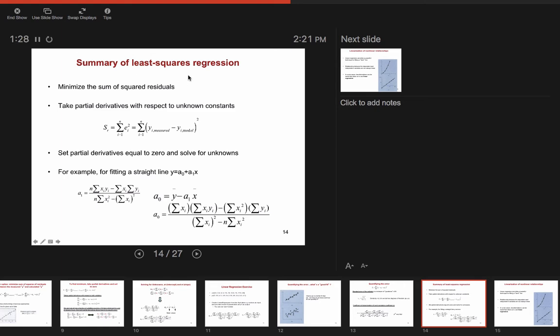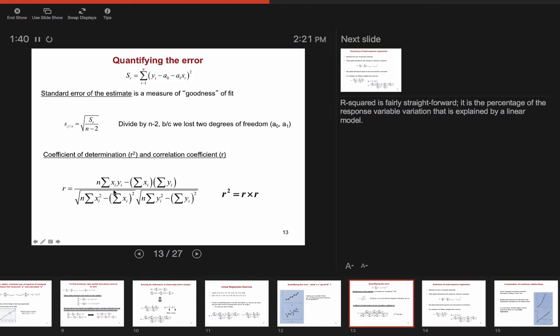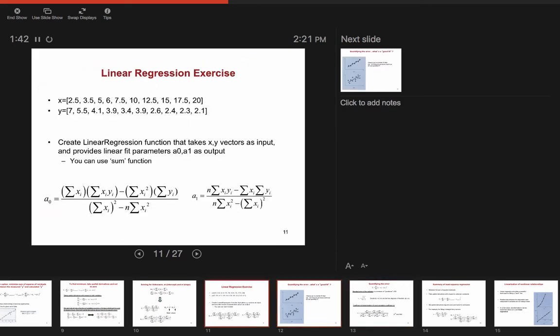Given data x and y, so I will have n points, I will come up with A0 and A1 and actually then plot the result to see that we can really do the fit. So I have already posted a linear regression template. It's a Python notebook and it's been posted on Canvas. So start from that, download it please.